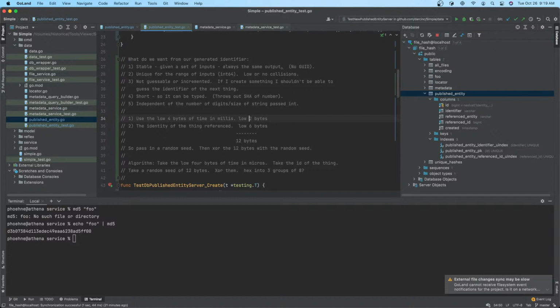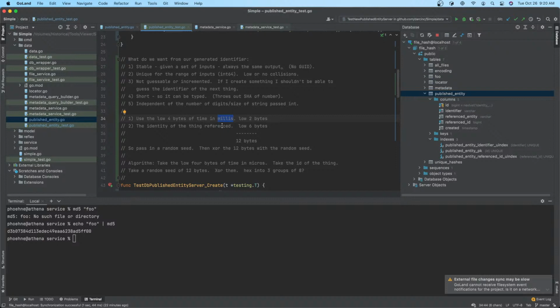So what would happen here? I have the 2 low bytes of time in milliseconds. So this would have a period of 65,000 milliseconds, which is 65 seconds.